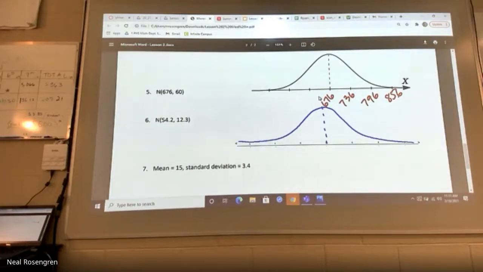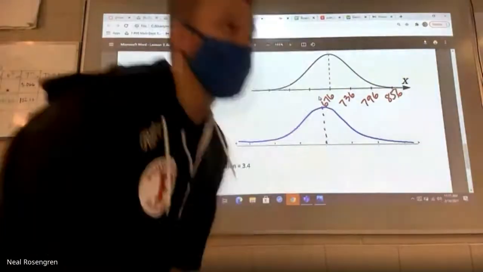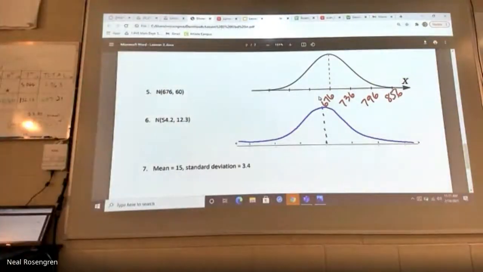Last 45 seconds or so. Oh, wait, no, what time? 13 or 17? 17. Oh, we got 5 minutes. Oh, we got plenty of time. We should be able to easily knock this out, though, which is awesome. I love doing that. If we can get all of this done, then we can just turn the page tomorrow to lesson 3 that I think I gave you out, right? You guys got? I haven't given it to you yet. So I gave you lesson 2. Let me give you tomorrow's.